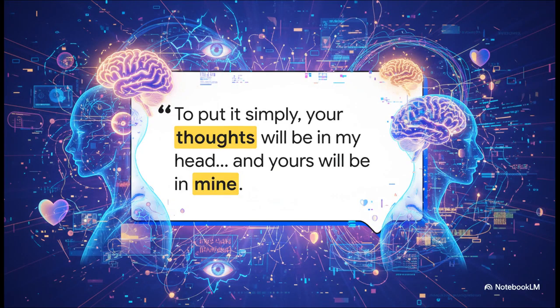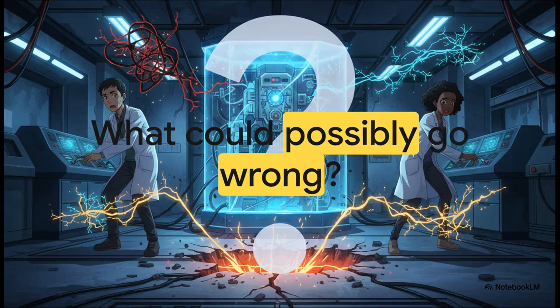So you see, this isn't just about observation. This is a total fusion of consciousness. Dr. Hamilton is basically turning himself into a human receiver. It's a massive gamble, all to figure out what's real and what's delusion. Famous last words, right? Because as soon as that machine powers up to connect their minds, the answer to that question arrives. A second, powerful tremor rocks the entire base, and the whole experiment just plunges into total, unpredictable chaos.